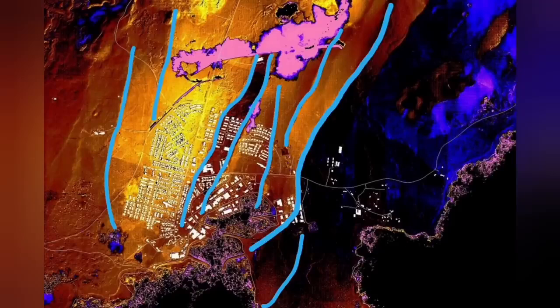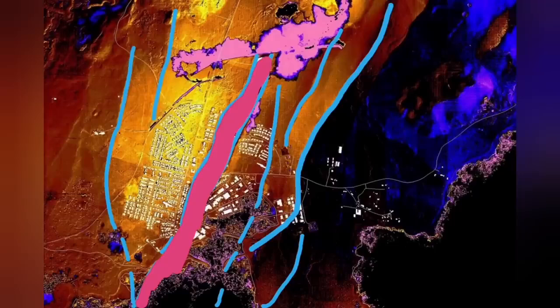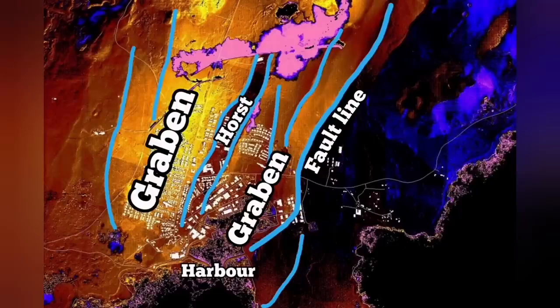In November we had the earthquake, then December eruption, and January again eruption through this graben that you can see in the middle part, the fault lines, and the horst in the middle. We had cracks in Grindavik but no eruption - magma was not there. This is now going to change it seems.